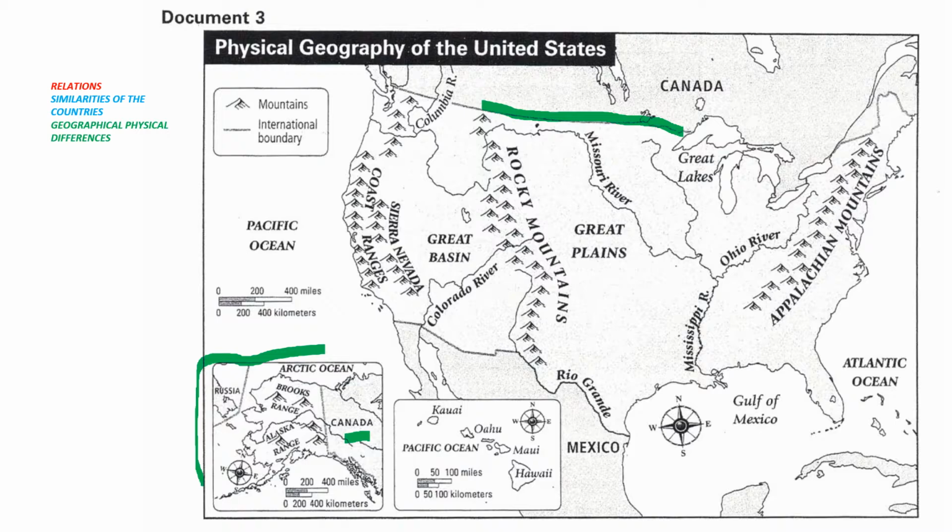This is interesting information because we can make comparisons. You can see here that this line right here represents the international boundary, as noted by the legend over here. Similarly, there's another international boundary between the United States and Canada here. If you notice these parts, the way that the information is broken up, you can tell that both Canada and the United States share a few things. You can tell that there's definitely mountainous areas. You can also see that there are some other similarities as well.